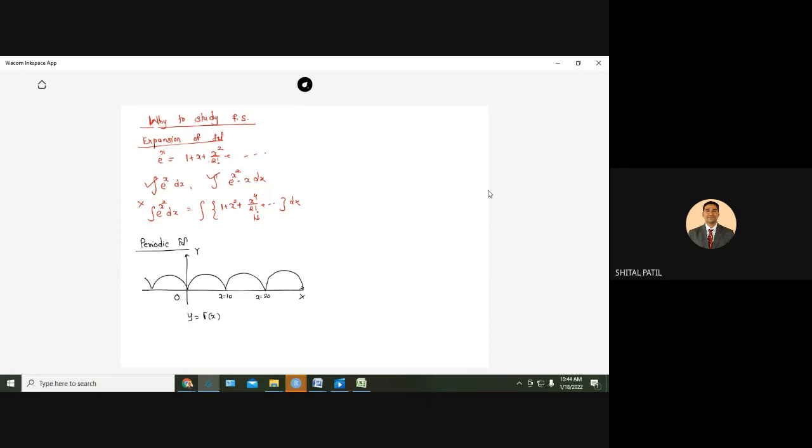So many times, in fact, in case of partial differential equation, whenever we want to solve the partial differential equation, it is required to write the given function in terms of sin x and cos x. Again, why sin x and cos x? Sin x and cos x, they are the standard periodic functions whose period is 2 pi. I think everyone knows this. So our aim is to write the function f of x in terms of sin x and cos x. And this is done using the Fourier series. Understood. Okay. Let me continue.